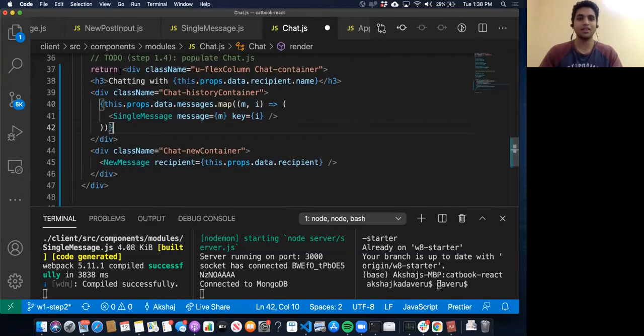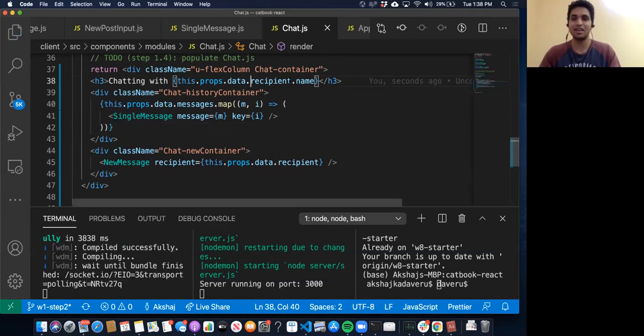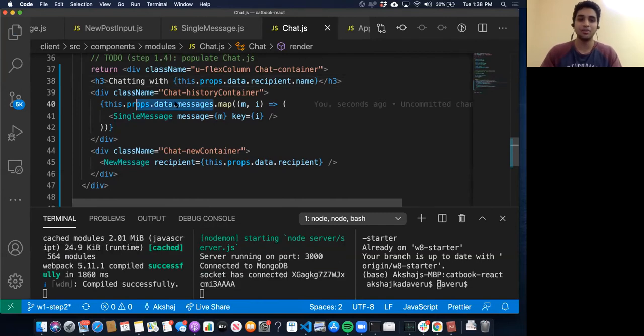All these class names are just pre-written CSS, and we're gonna put chatting with the recipient's name because we're indexing into our prop, and we're getting the recipient attribute, and the name attribute of the recipient. And then we're going to take the messages, which is an attribute of the data prop.